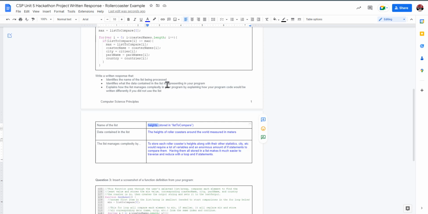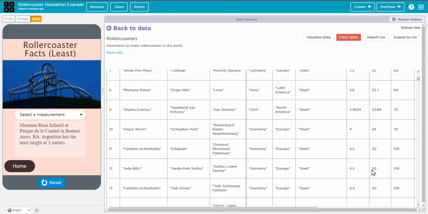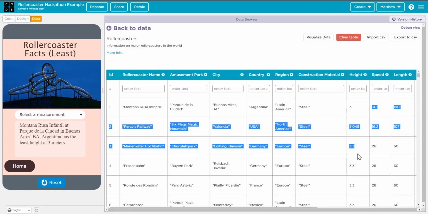What data is contained in the list? So heights of roller coasters around the world measured in meters. Explains how the list manages complexity in your program. So this is important. Now notice, if we just think about what does that mean? If we look back at our data and we're looking at heights, look at all these values.